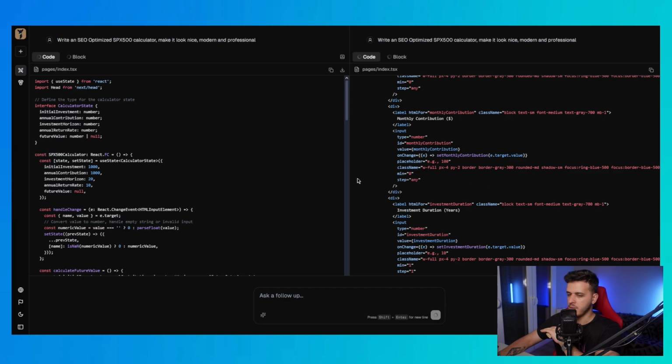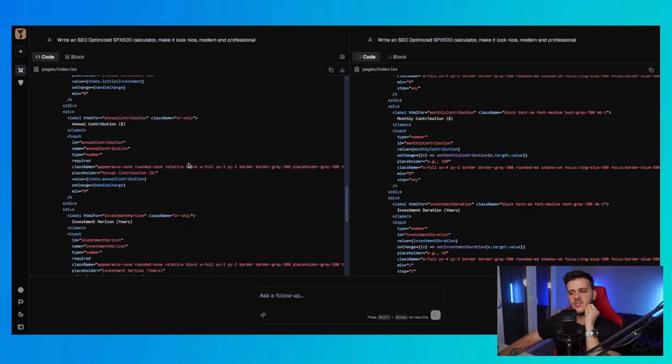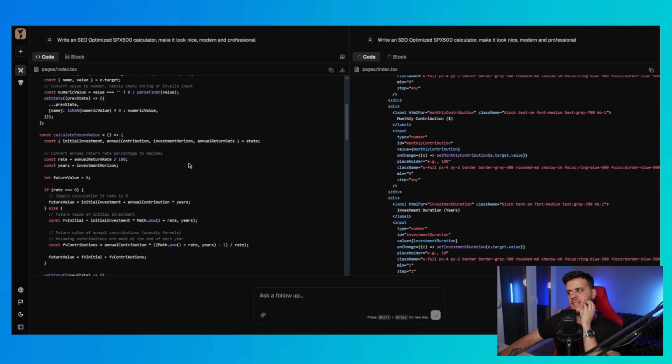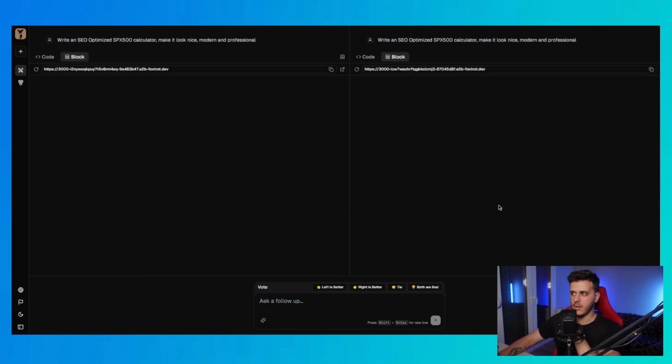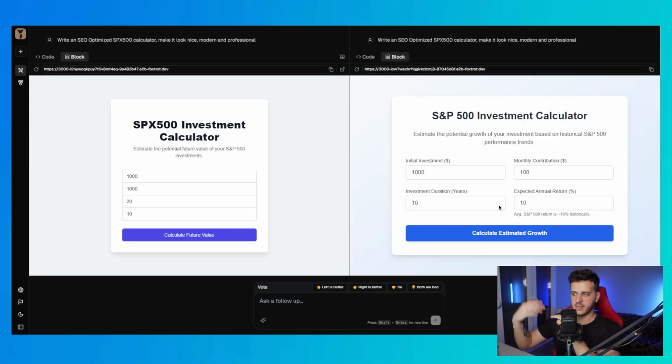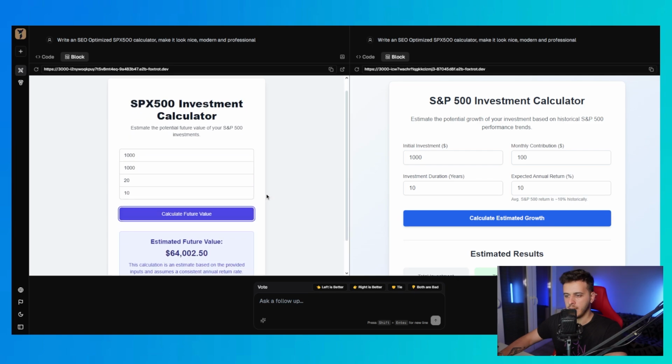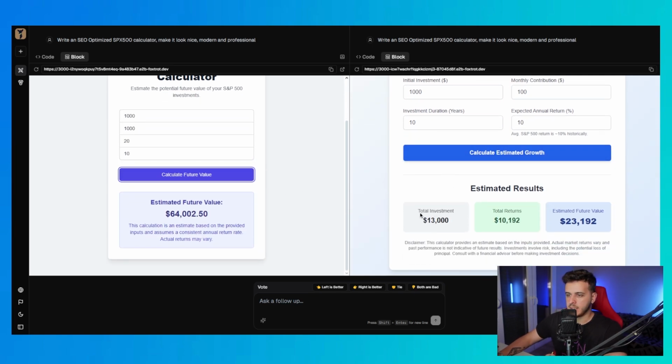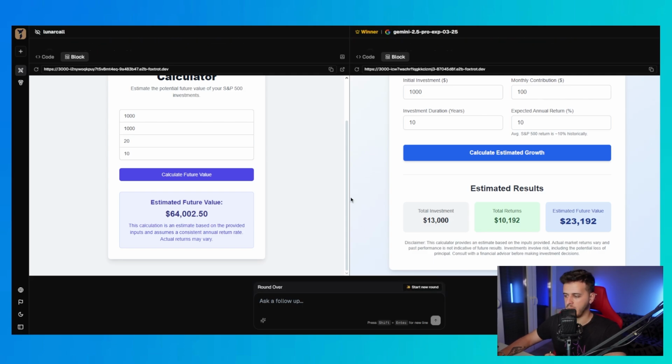We can see here they use React from the get-go. Maybe it's actually Next.js, I don't know. Let's see the result. They also have a preview, so you can see a preview of what they created. And yes, indeed, the model on the right is a little bit better looking. Let's see the results. Yeah, the model on the right is a lot more detailed, better looking. So the right is better. That's what we answer.